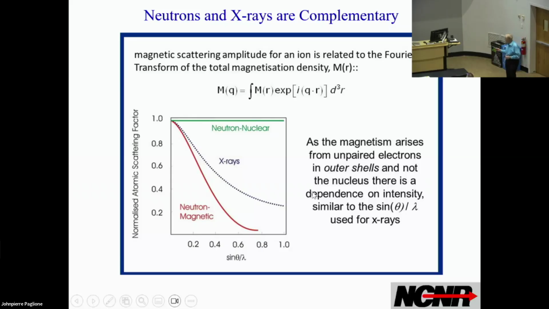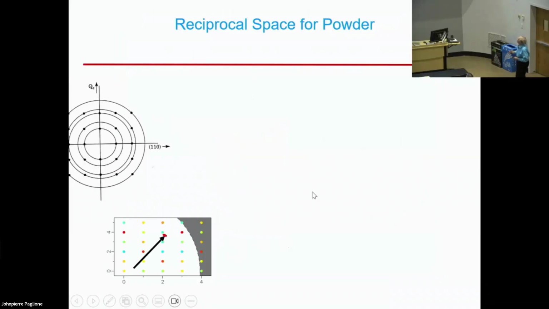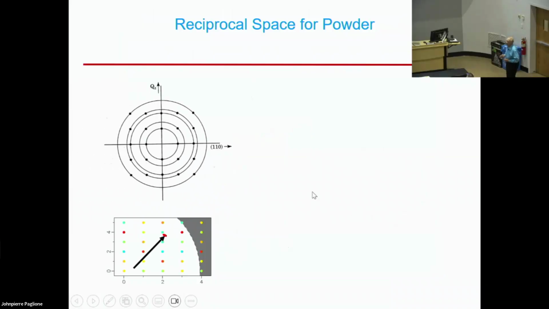If you're doing refinements with synchrotron X-ray powder diffraction, for example. Neutrons have a magnetic form factor, and that's this here. And that typically is just the magnetic electrons in the system. You Fourier transform that. Typically, those are the outermost electrons, so that form factor falls off more quickly than X-rays.